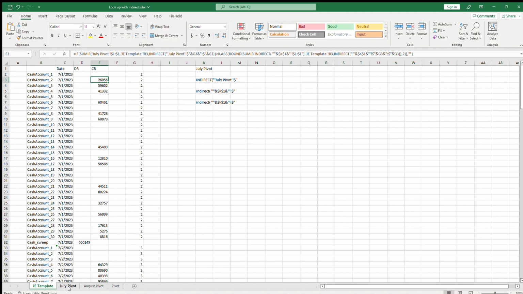We will only have to change the tab names with the indirect function for the pivot tabs. So let's do the same for these. Actually, round. Where does this end? This is green. Let's see if this works.